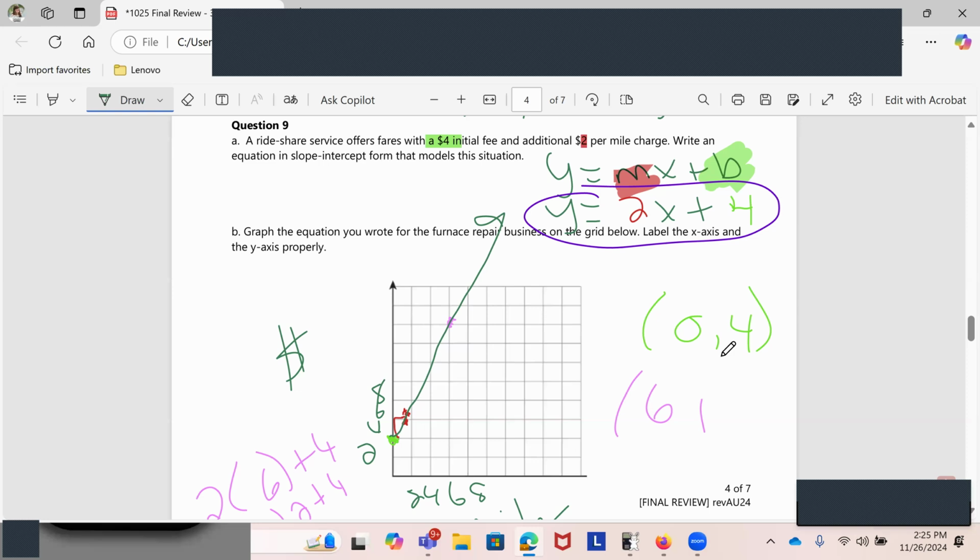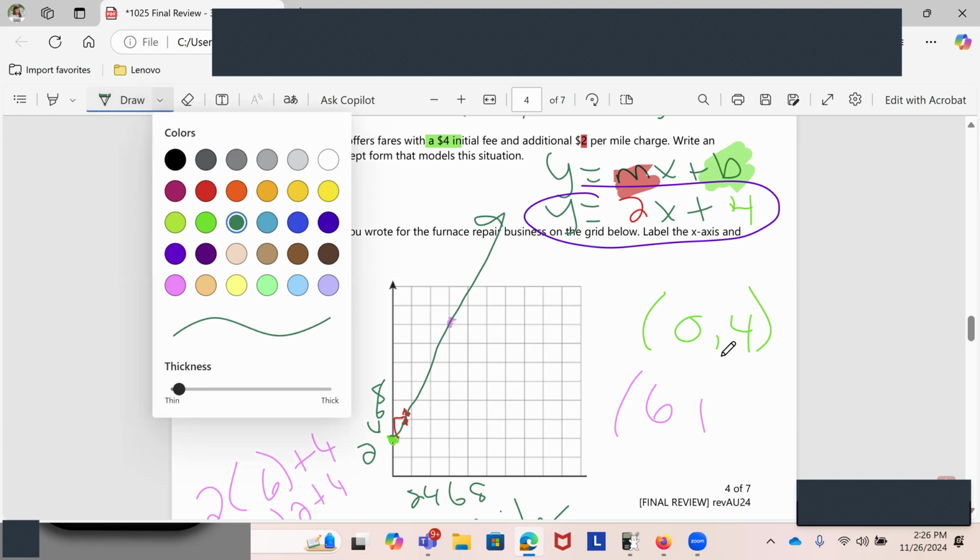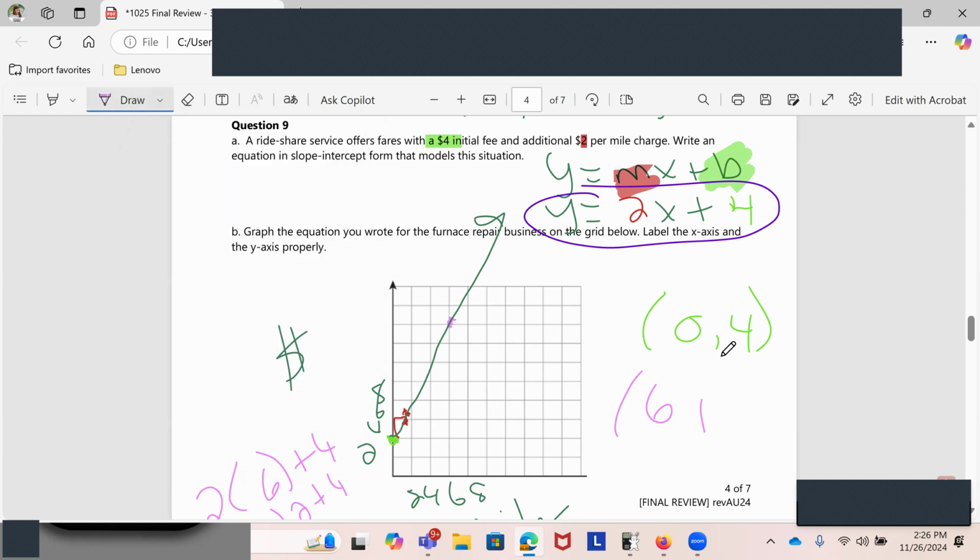It can just be any point. Yep, as long as it's not too far off your graph. So I wouldn't want to do 100 miles here because my bottom doesn't go that far. My bottom only went 2, 4, 6, 8, 10, 12, 14, 16, 18. I wouldn't go any further than 20. Okay. And I should finish writing that number in there. We said that was 16. I think that's the easiest way to do it because we've gotten pretty good at that. It's basically creating a table but only doing 2 points. Other questions on 9?